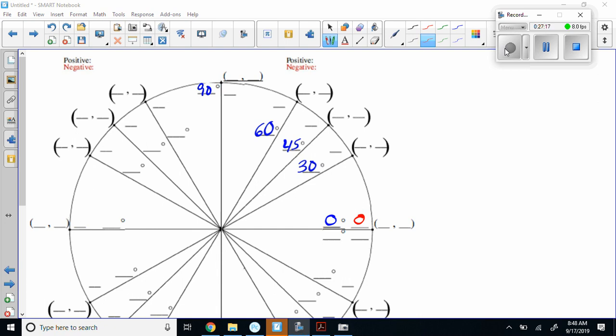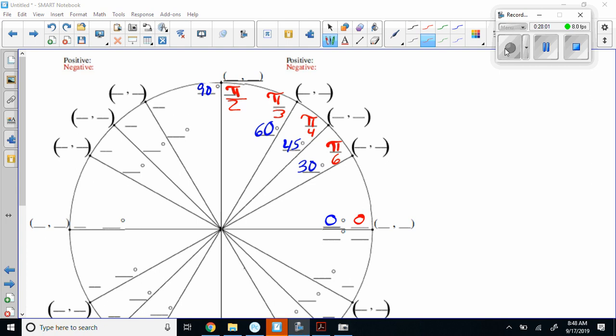Alright. So this would be pi over 6. What would the 60 degree be? Pi over 3. See the little division sign right there? Now, just curious, what's the 90 degree one? Pi over 2. Are you sure? Yes. It's pi over 2. There. Now, what would a 45 degree angle be? Pi over 4. Any questions thus far?